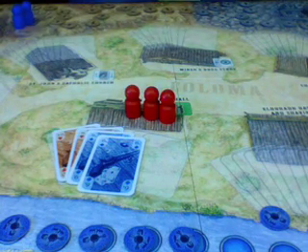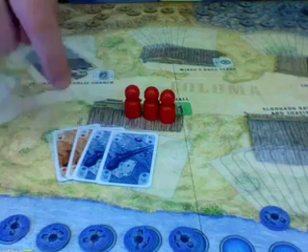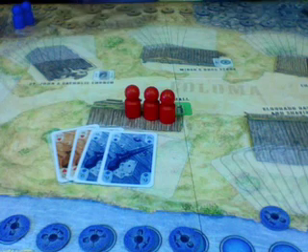Each building gives different abilities. Some let you put down cards for free, some let you mine in different areas, and a few let you change the order of cards, because the order of cards is important. And that's basically how the game will take place. You'll be putting prospectors in, taking control of buildings, and mining.